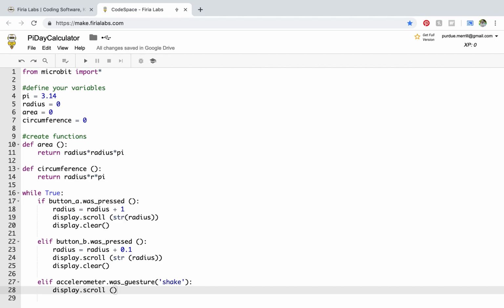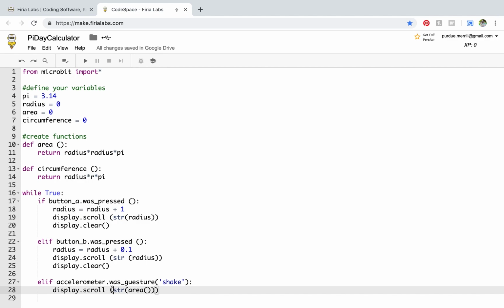Okay, well, we know that same thing as before, area is also an integer, so we need to convert that to a string. So it's a function, so I'm calling right here, this is calling the function area. This is telling it that I want to convert area to a string. But if I did that, it would just say the number. I want it to say area equals.